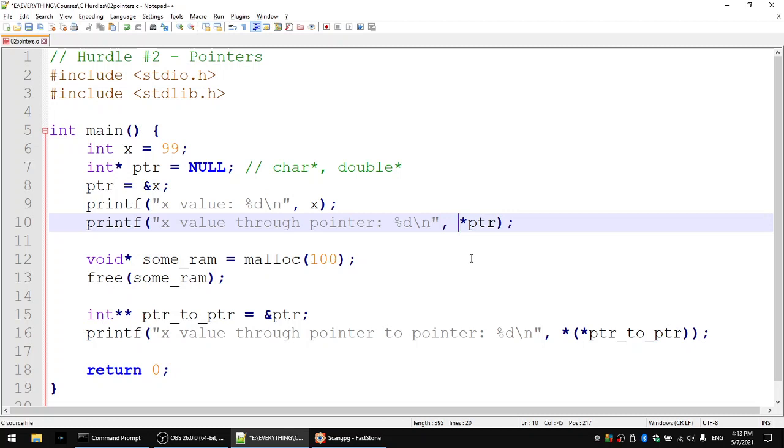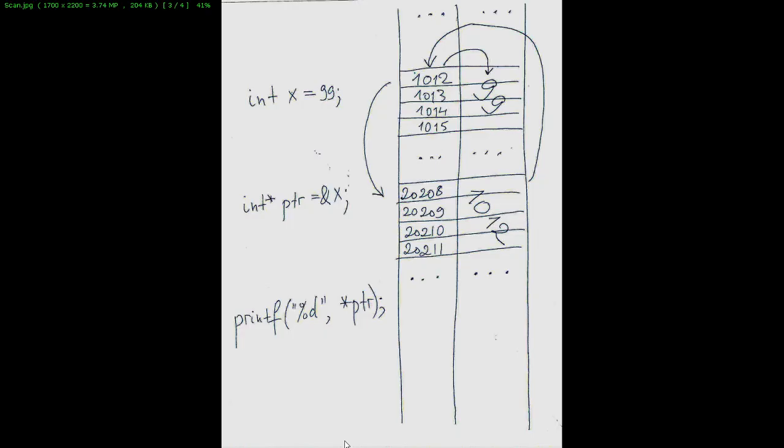And if it's not clear, what I recommend to everybody, to all the beginners, is to try to draw the picture of the memory. So try to take a piece of paper, a pencil or a pen, and try to draw the memory diagram. So try to understand what happens by drawing. Okay, let's take a look. So I did, and I tried to graphically explain what's happening in my program.